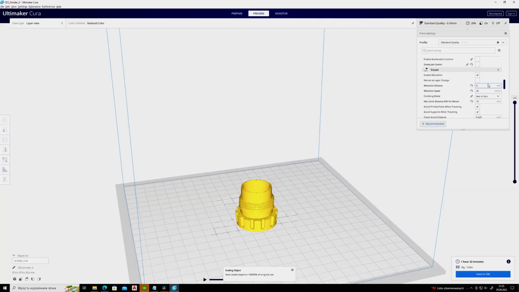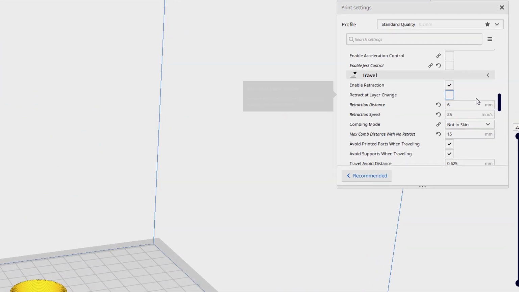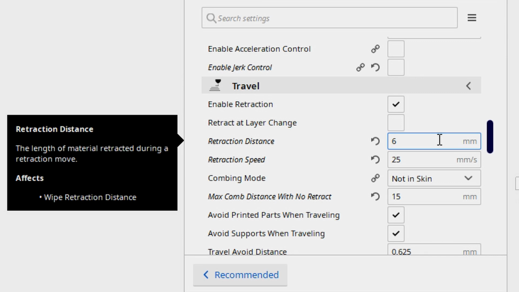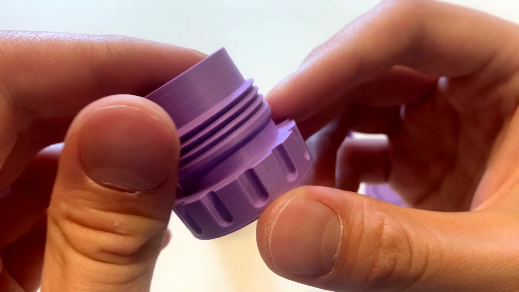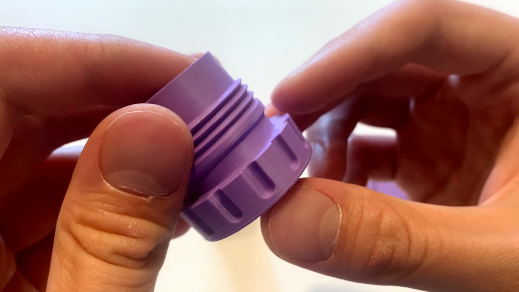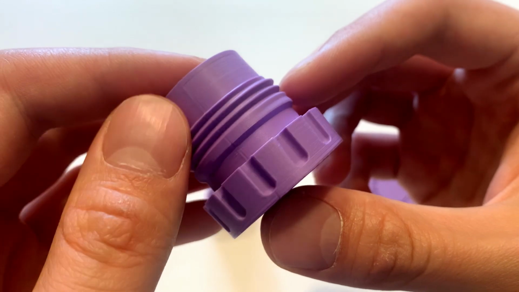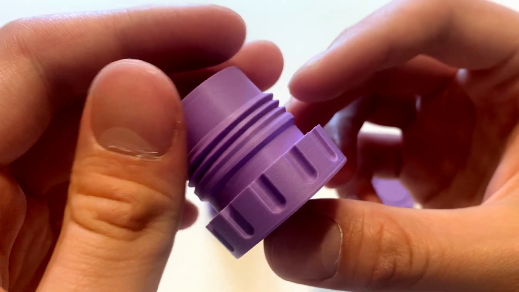Yikes. Instead, I used a retraction distance of 2 mm in comparison to a regular 6 mm and, well, look for yourself. This is one of the best prints I ever produced. The surface is just impeccable. And this was crucial for this project as I am selling those parts to customers.